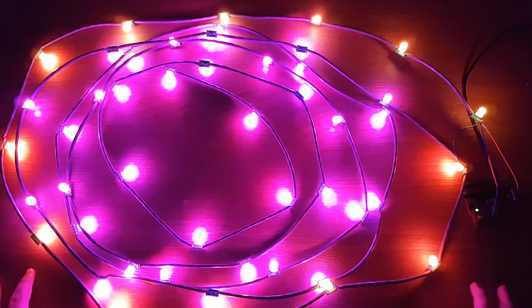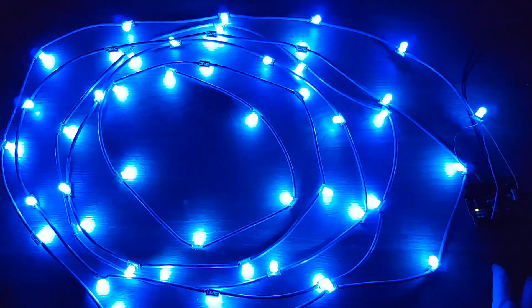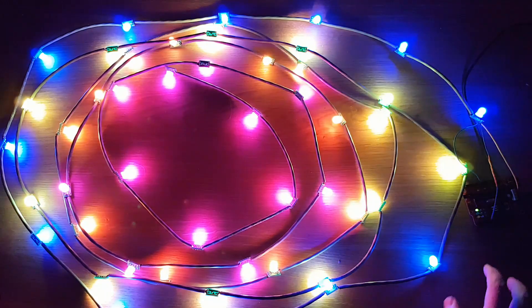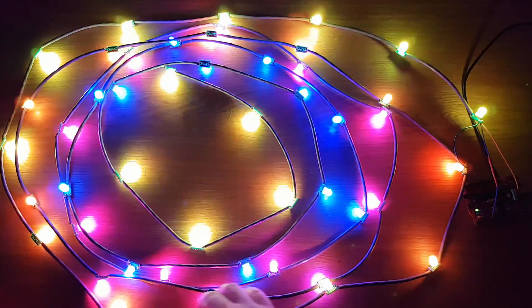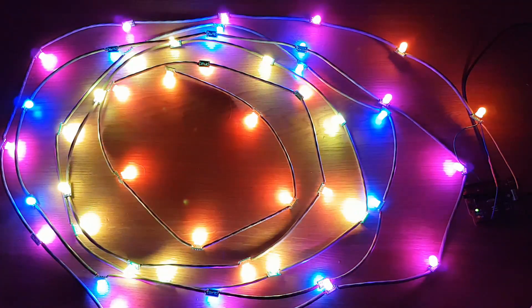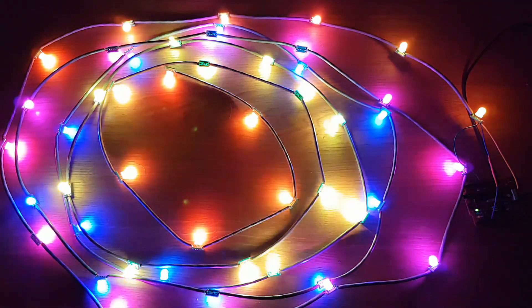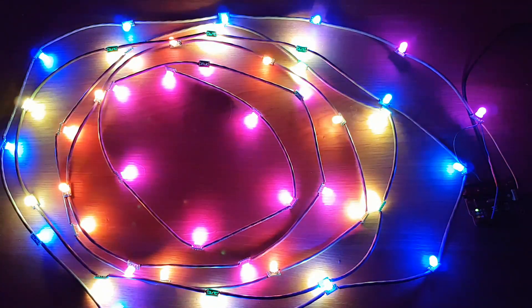Basically I slowed down all of the sketch effects. Essentially we've got addressable RGB Christmas lighting for the house. These NeoPixels were super easy to work with. You don't have to use little PCBs to solder them to, and you can of course get strands that are pre-made with NeoPixels. This was just more fun and more of an interesting project for myself. All in all, I'm pretty happy with how this turned out, and I hope you guys enjoyed this little quick video that's mostly just a time-lapse.